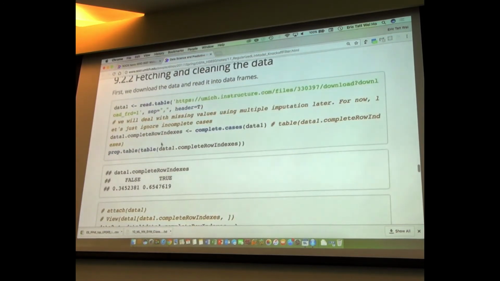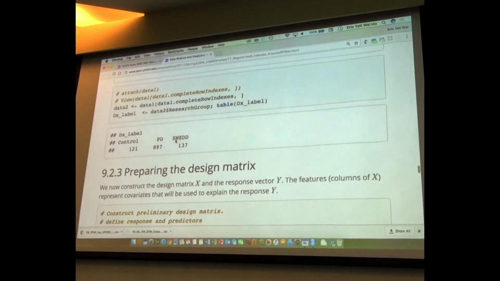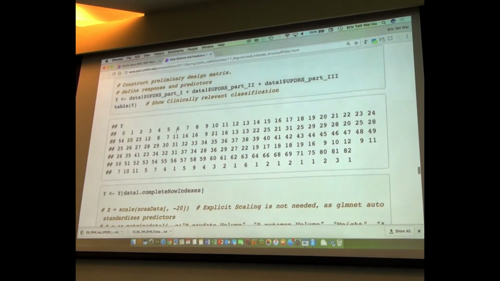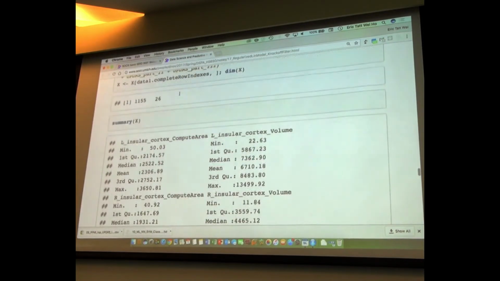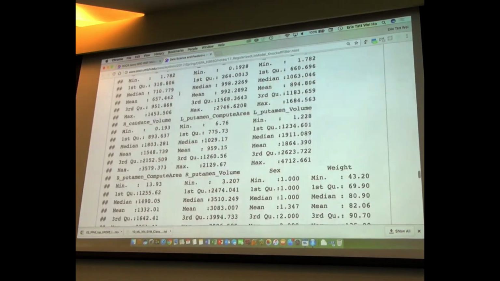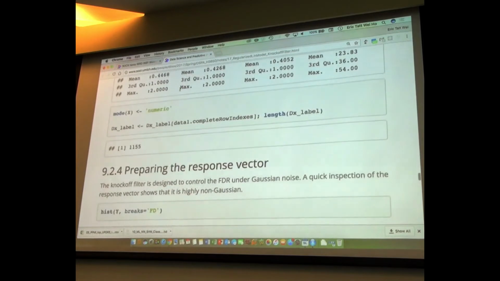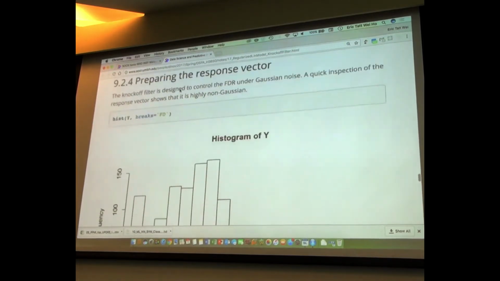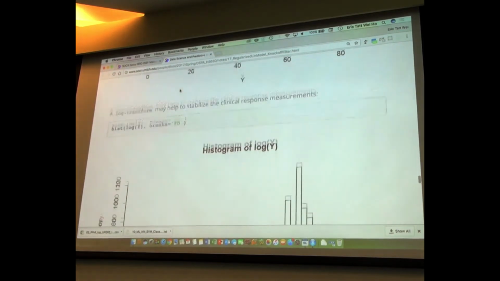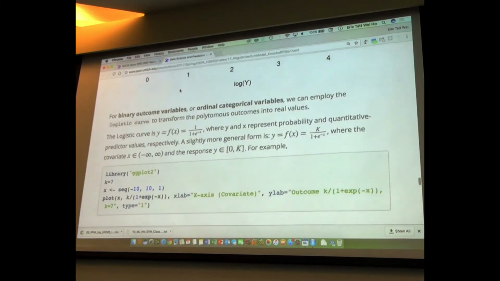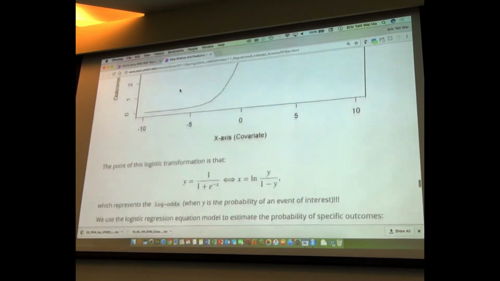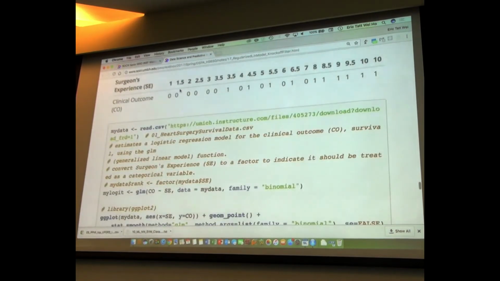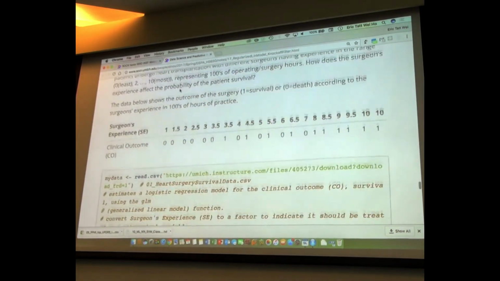We're just calling the knockoff, doing again as we did before, the variable, the design, summary. Let's see, where is the... it talks about binarization.